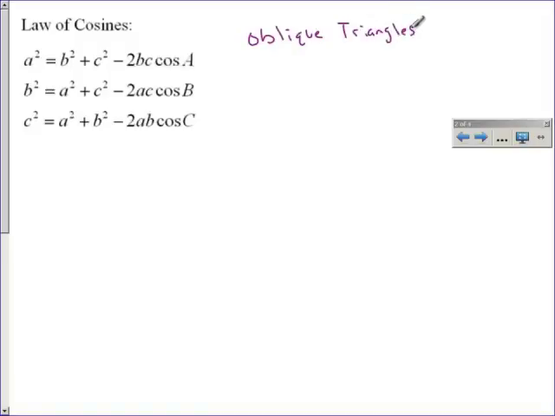And in geometry, you only learned how to deal with right angles and use Pythagorean theorem and things like that. And we've used Pythagorean theorem in SOHCAHTOA. And now we're going to investigate triangles where we can't use SOHCAHTOA because there's not a right angle.